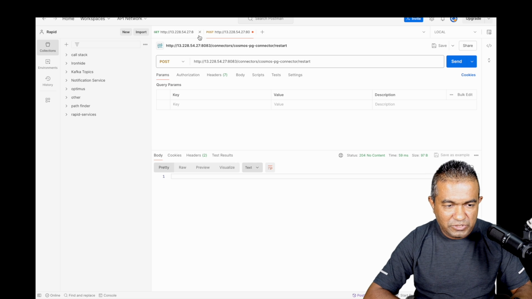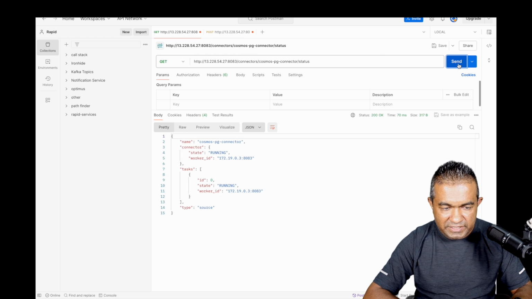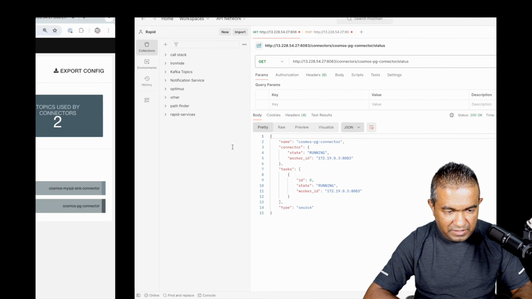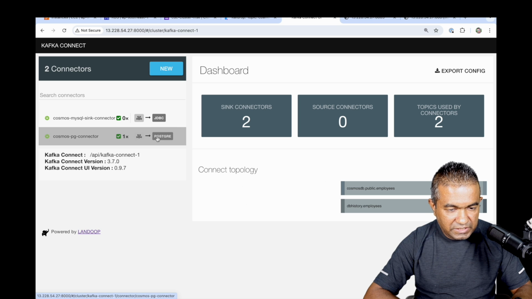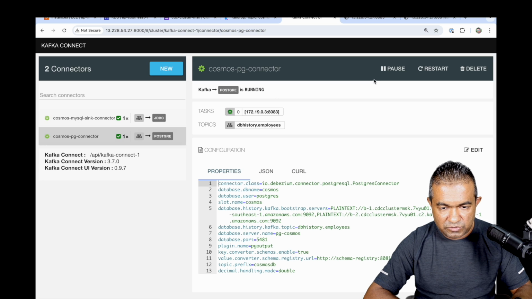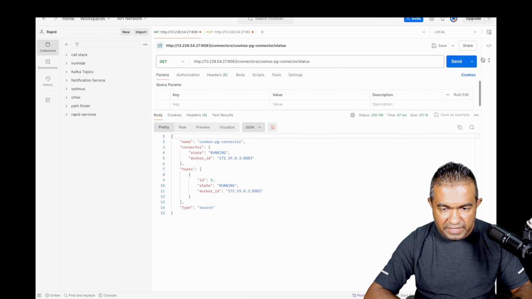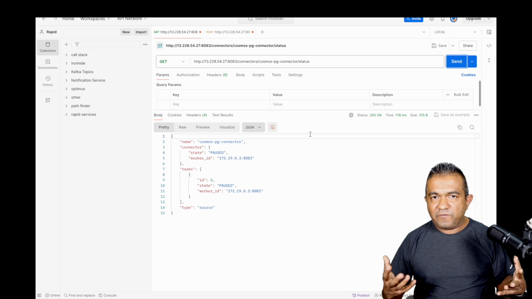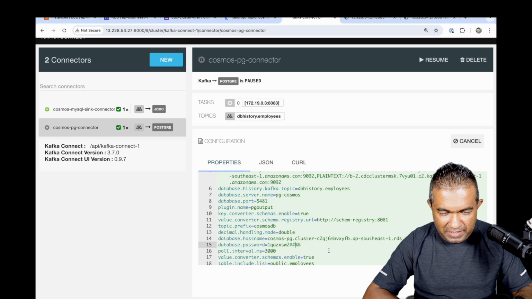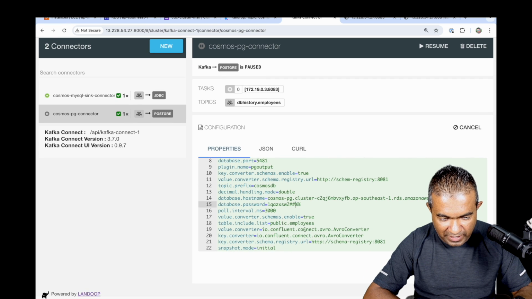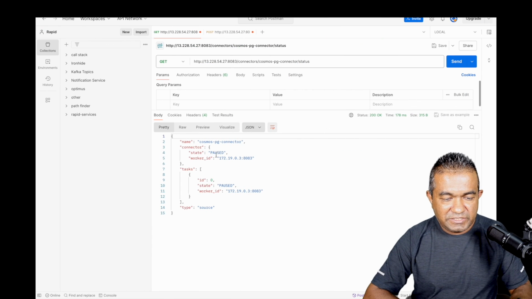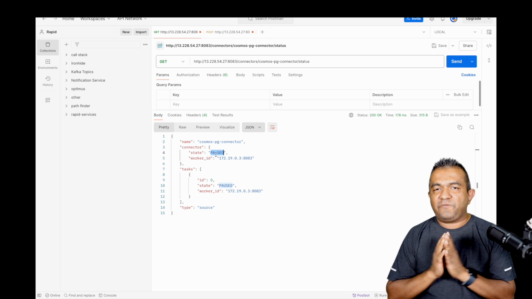So now let's do something like this. I'm going to check the status. I'm going to post to this connector, right? What is the connector we are referring to here? PG connector. So I'm going to post this to the PG connector. Right now the connector is running. Now I pause it, and if I check this now, it says paused, right? If the connector fails for something, it says failed. I can think of some way to forcefully fail this. In case the connector fails, it will show you here as failed, right?